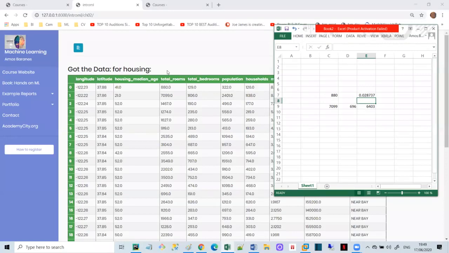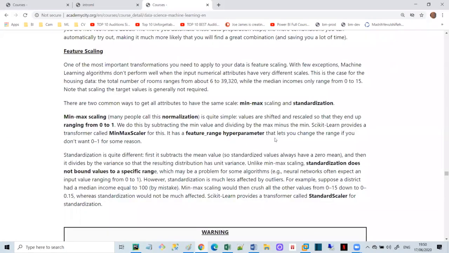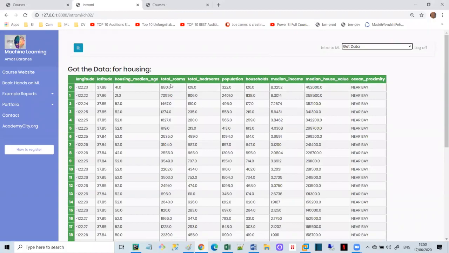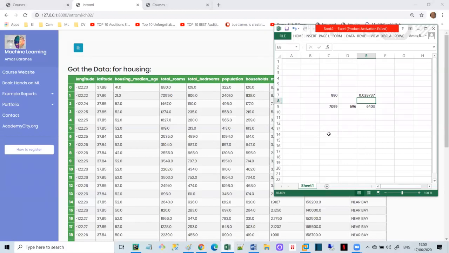So you will have a column between 0 and 1. You do the same thing for each column, and all the numbers turn out to be between 0 and 1. That's one way to standardize the data so they get the same magnitude as the others, so we don't emphasize one variable over another. That's one method. The second method, called standardization, is very simple. I take every number, and first of all, I calculate the mean. Stage number one, I calculate the mean. I'll do it again in Excel.